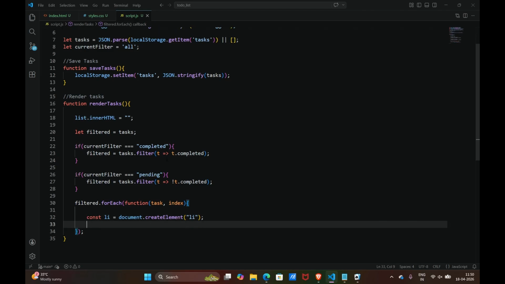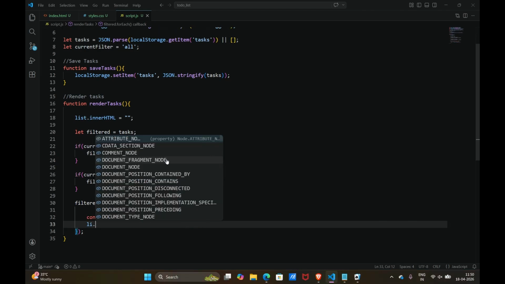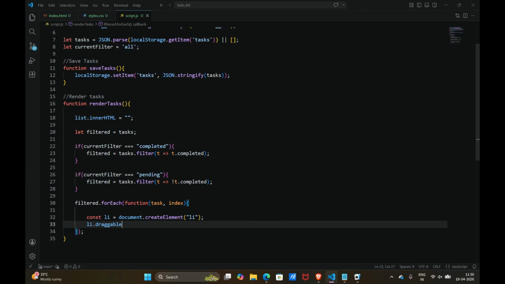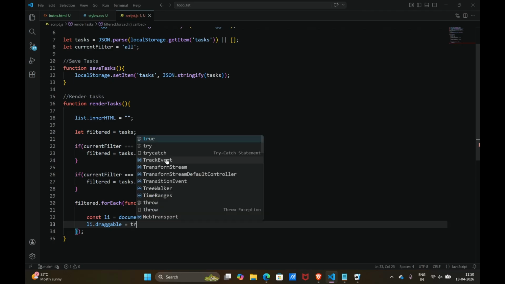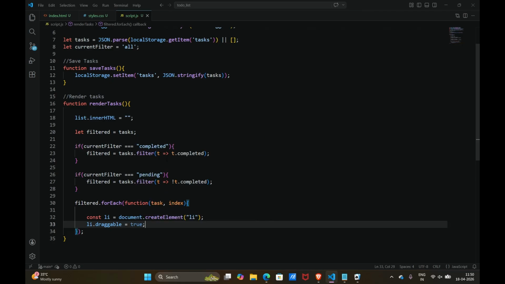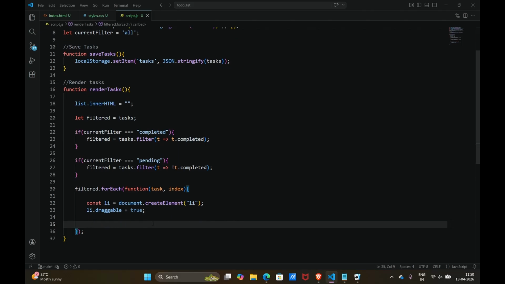The list is pushed in, and I am making this list draggable. Draggable is a JavaScript property. What this means is we can click and move the list element within the list, or we can move it to other sections too. So we are setting it to true, and then we are writing another if logic.